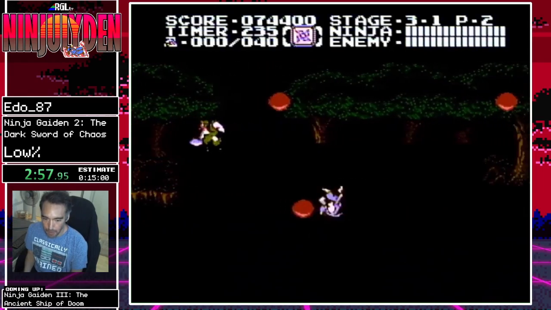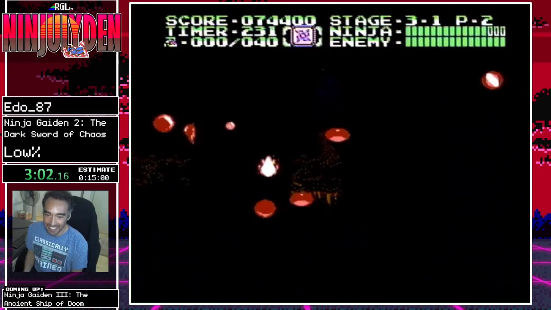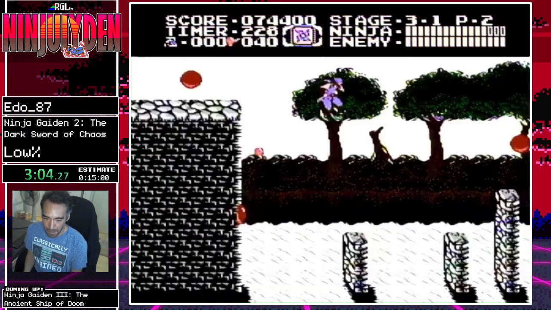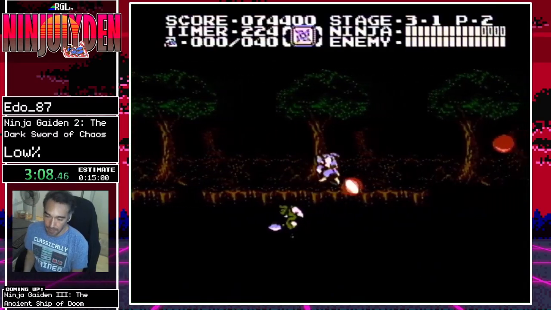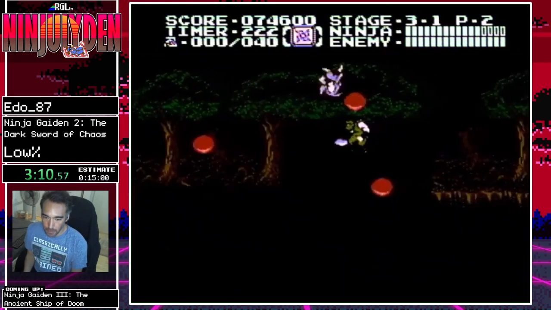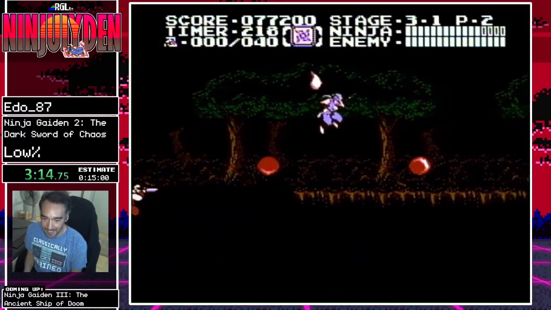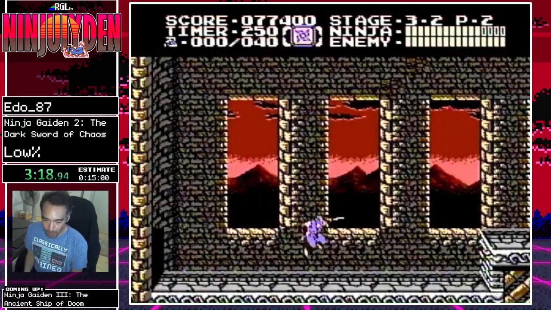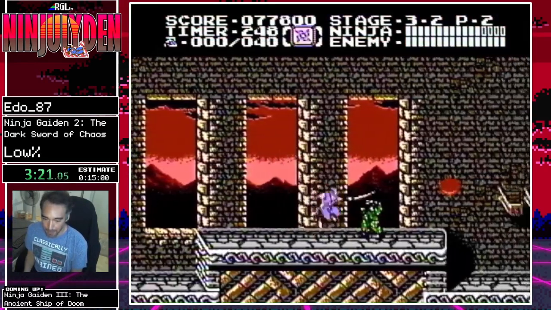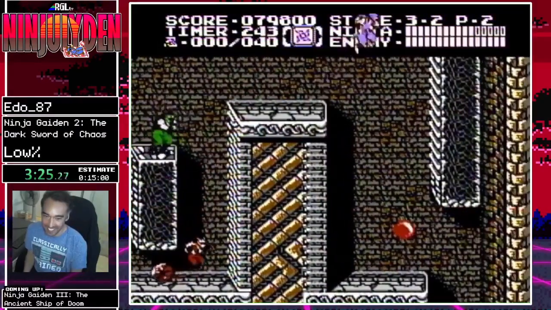Slash. Jump. Love blind jumps. A bit of a swag. Standing slash. Good buffer. And the flame. Nice, that was a really good stage. Alright, let's go with a double slash. We just got the one. Still okay.